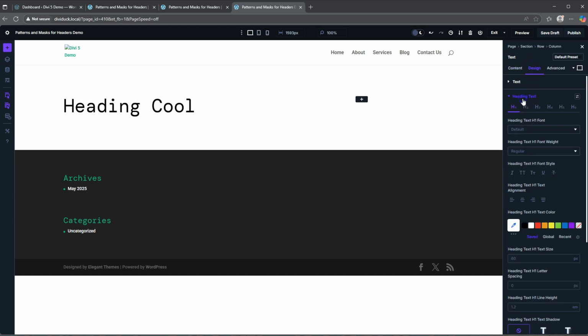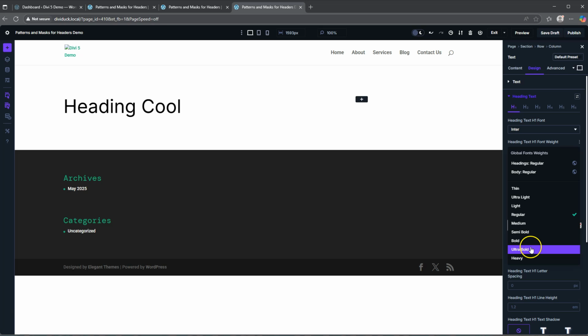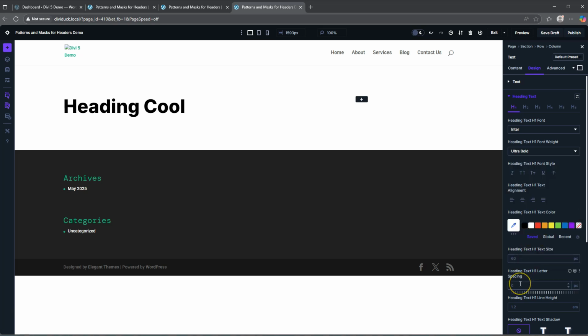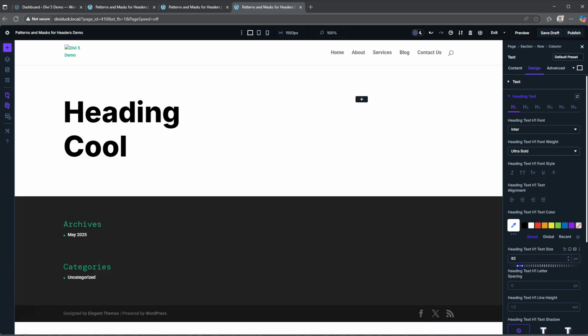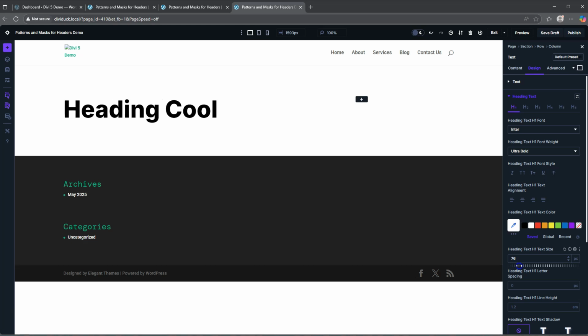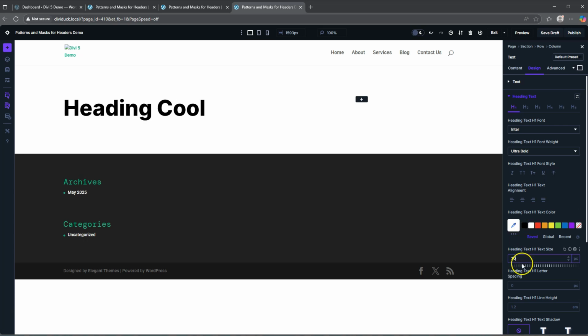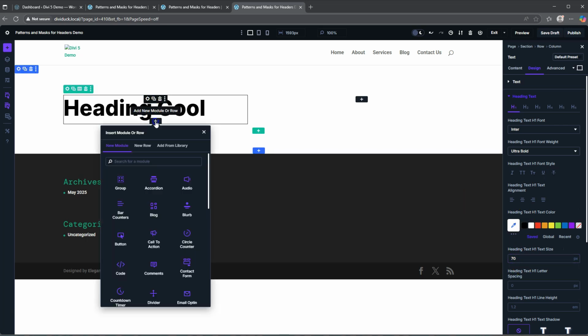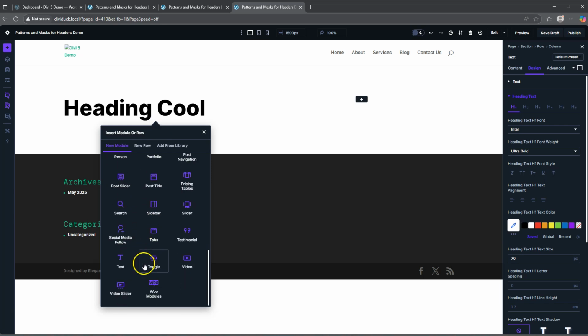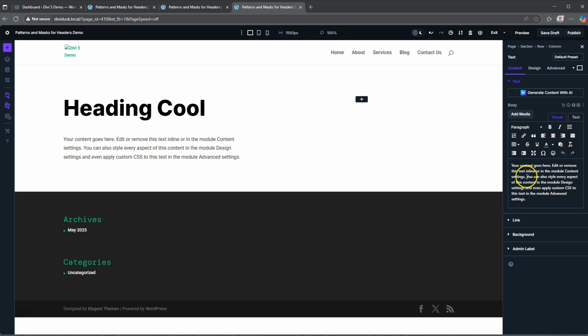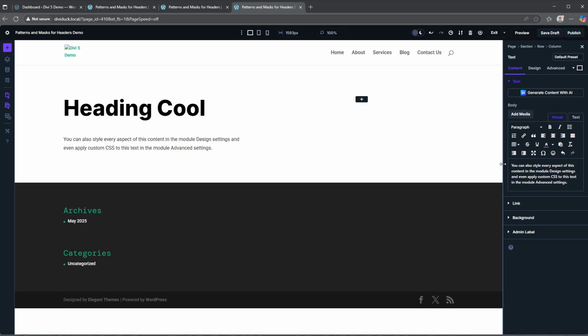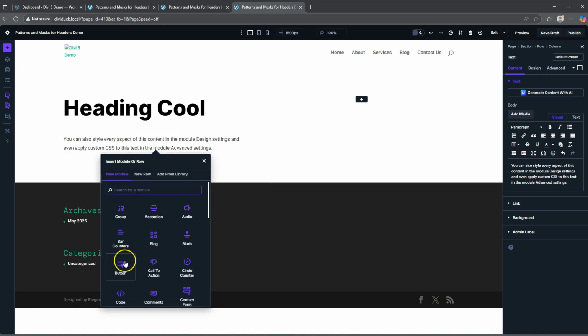If I jump into design, I want to center this, make it ultra bold, and maybe push it up to 70 if I can. Okay, so that's 70. Then the next thing I want to push in is another text, and this one is going to be all of the descriptions. I'm going to leave it like that, and below that we're going to add a button.